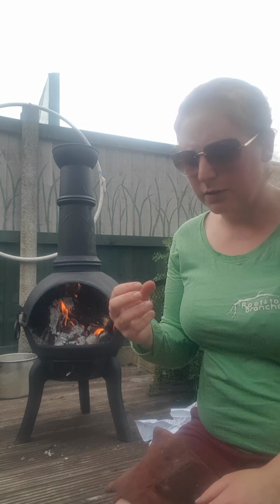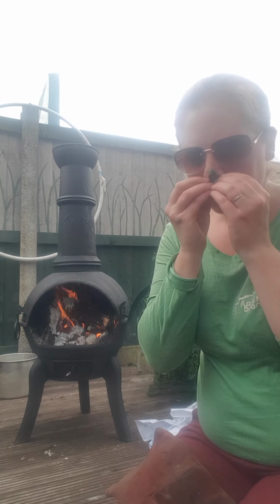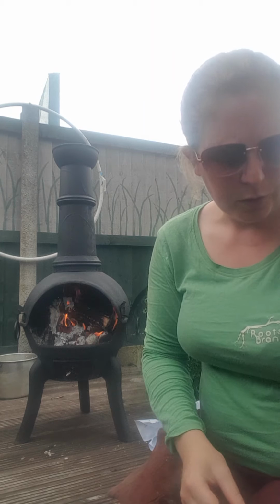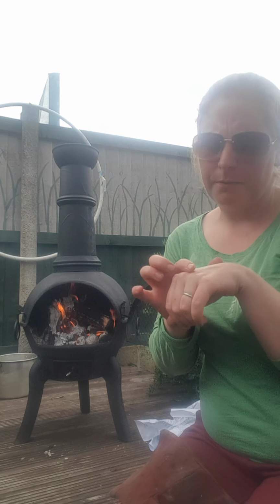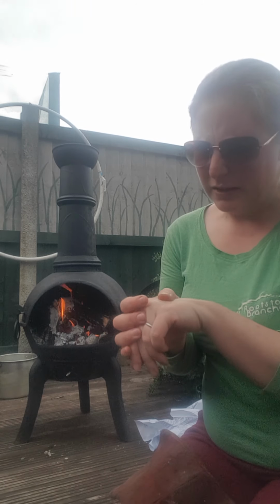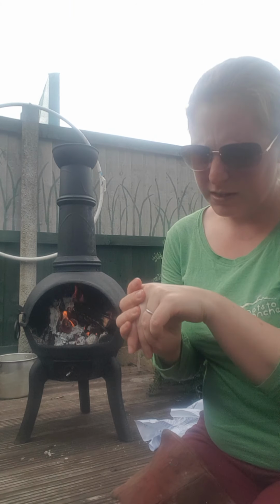But the plantain's supposed to be antiseptic, but it doesn't smell antiseptic. And it didn't really smell of anything before I put the essential oil in, just because the plantain just smells a bit like grass. A bit like cut grass very faintly, and the oil smelled very faintly as well. And the beeswax doesn't really smell of anything. You have to give it a really good sniff to even get a bit of a smell. But the essential oil obviously is there, so it leaves that kind of nice gentle smell.